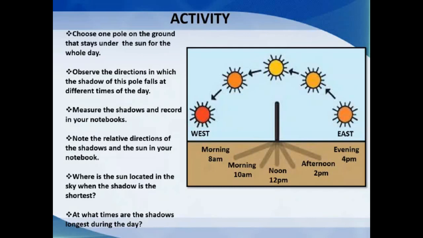So, you would have realized by your observation that the shadows in the early morning and evening were the longest, while those at noon were the shortest. Because of the change in the apparent location of the sun in the sky, the length and the direction of the shadow of the pole keep changing. See this figure. This is because a specific part of the earth faces the sun during rotation and moves forward.